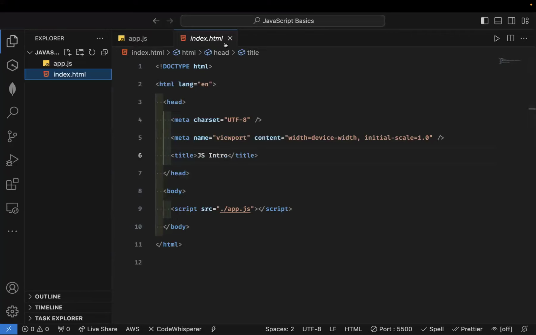Okay, I'm actually confused, but I hope the person who asked the question understands what I said. But if you want to get the HTML, you just press shift one. That means exclamation mark. It will prompt you to select the boilerplate for the HTML.